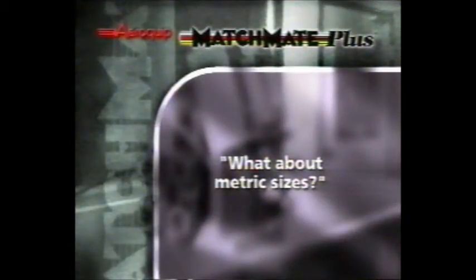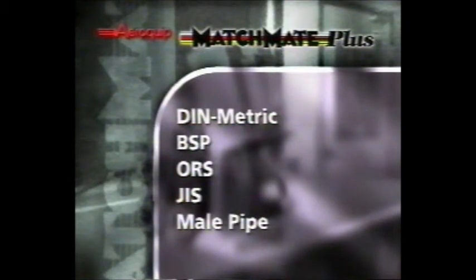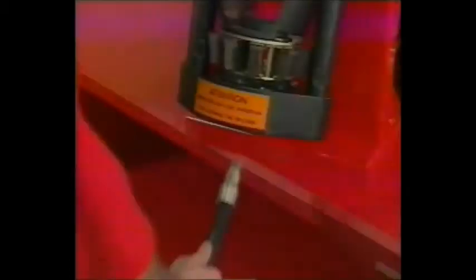Does the Matchmate Plus system offer metric sizes? In addition to meeting international performance standards, the Matchmate Plus system offers a complete variety of connectors used around the world. You'll find Matchmate Plus fittings for all of these international standards and more.